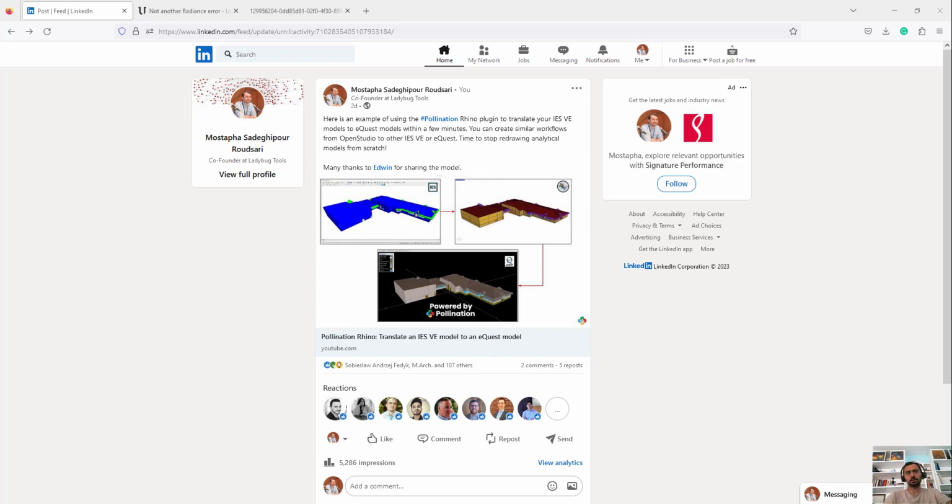It's very similar. Again, you bring the model in, validate it, and then export it, but I'm going to show both how to export to eQuest and how to export to IES VE. So we start with an OpenStudio model and go to these two different platforms. And I'm going to show some specific fixes for each platform.